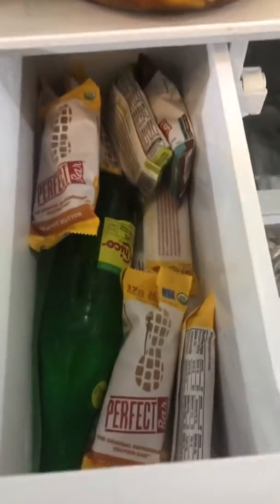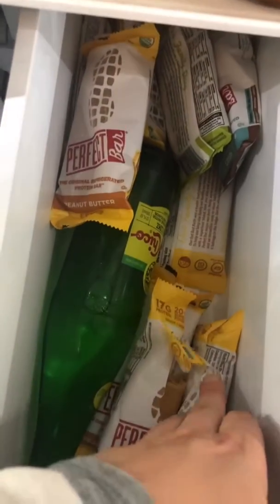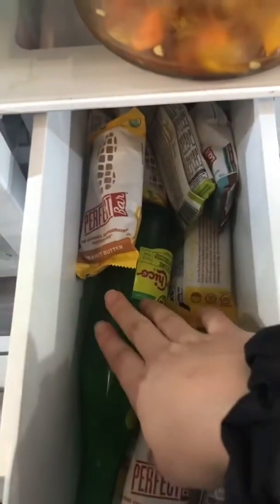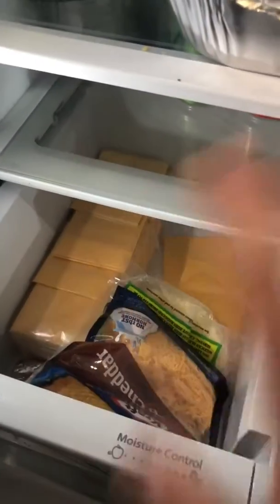This is probably my favorite drawer — I keep all of my perfect bars. I usually crack one open, eat about half a bar, and save it for a rainy day — usually the next day. And my cheese drawer — this is our dairy cheese drawer, not that exciting. I don't eat cheese very much.